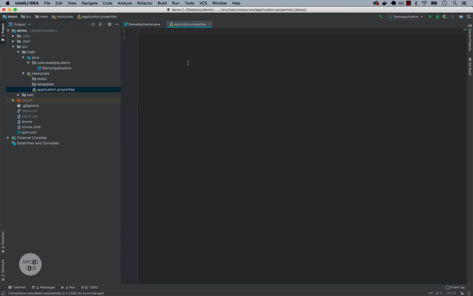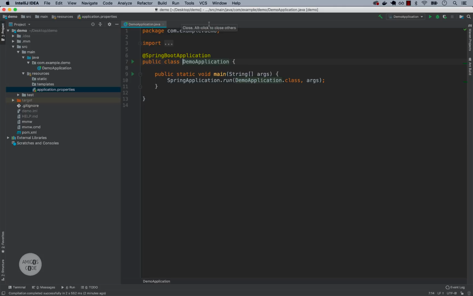So this is where all the properties for your application do live. And the cool thing about properties is that you can define properties for different environments. So you could have a demo environment, a test environment, and a production environment with different values for the actual properties. So it's pretty cool. So I'm going to cancel out of that.